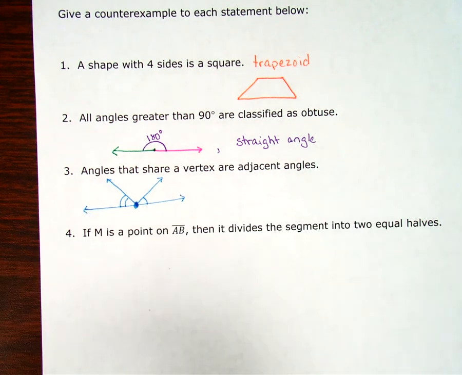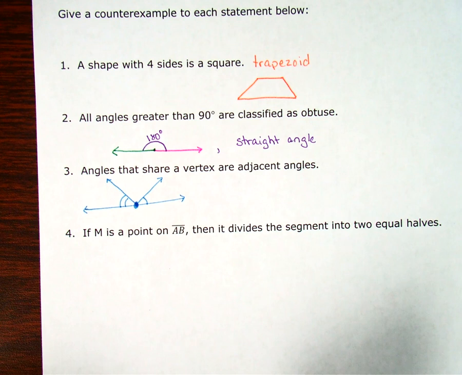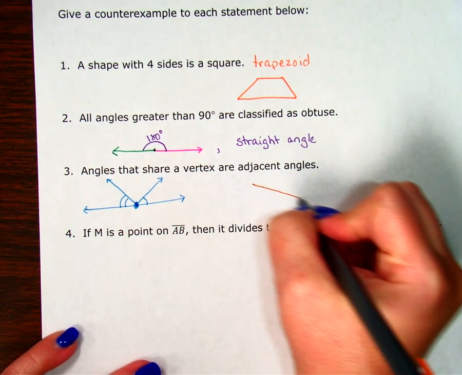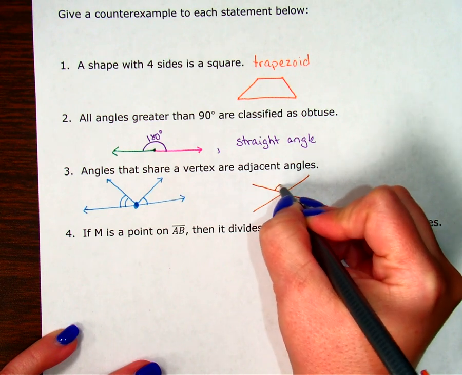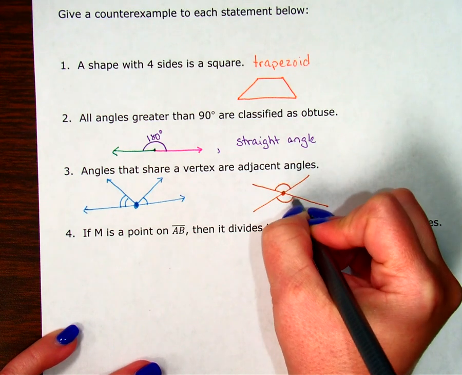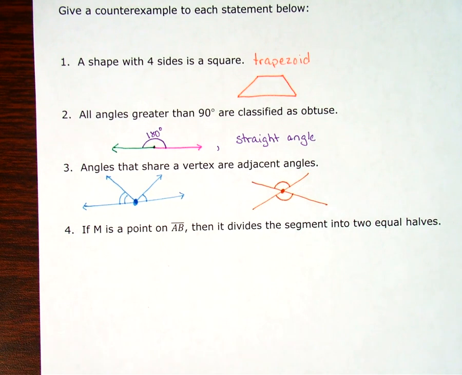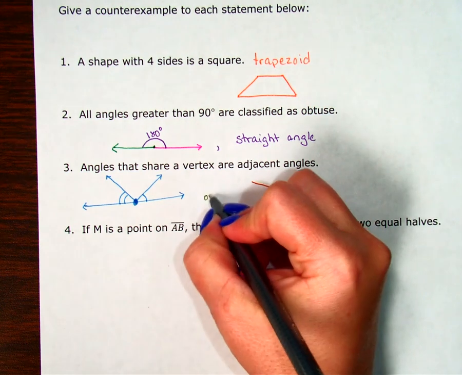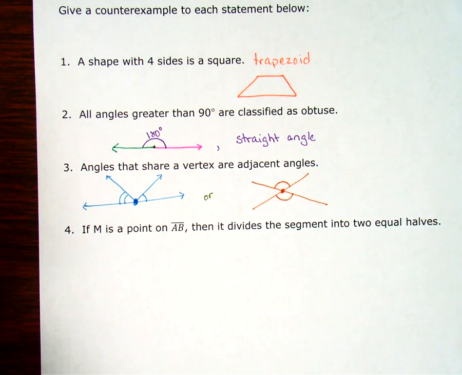Another counterexample, and remember we only have to give one, but I really like this other counterexample, so I'm going to show it to you also. My other counterexample would be vertical angles, right? Because vertical angles share this vertex, but they don't share a side. So they are not considered adjacent, they're considered vertical. And again, you don't have to give both of those, you only have to give one because it only takes one counterexample. And again, those aren't the only ones I could give. There's other things out there I could use.